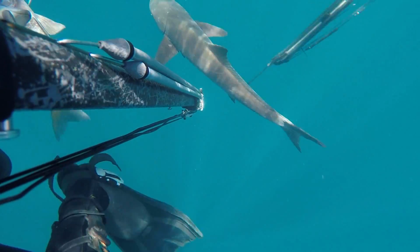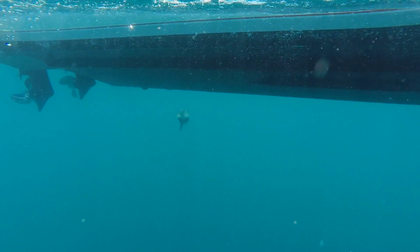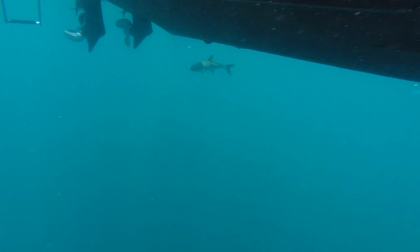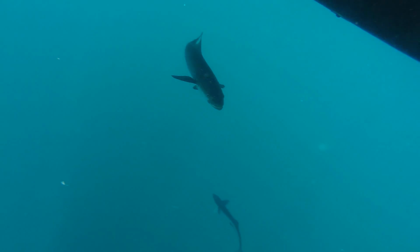And once we got in the boat, we were actually fishing, and I don't know if it was the same one. I think it might have been another one that was a little bigger. It came up to the boat, and I just let it have one of my bottom baits because I hadn't dropped down yet. So we fought him, and we didn't have a net. I wasn't sure if he was big enough.